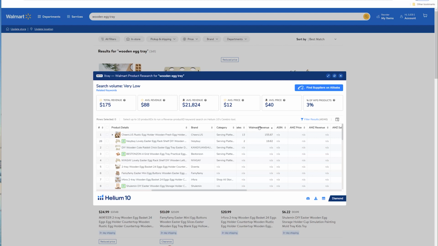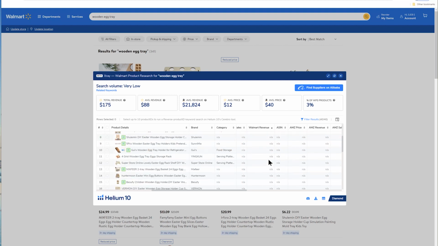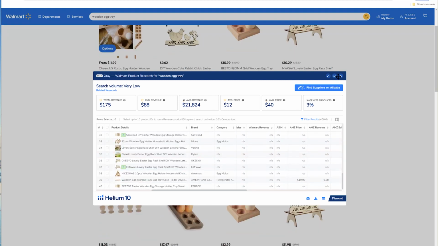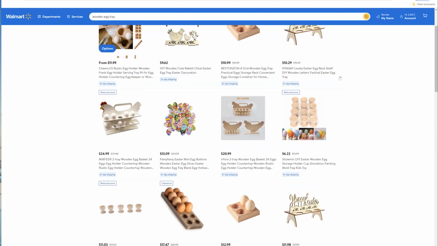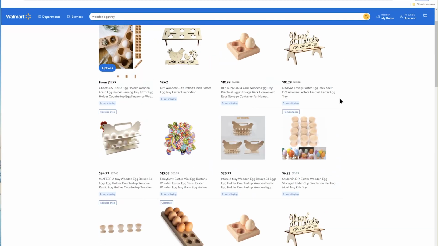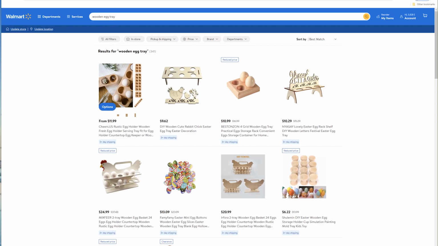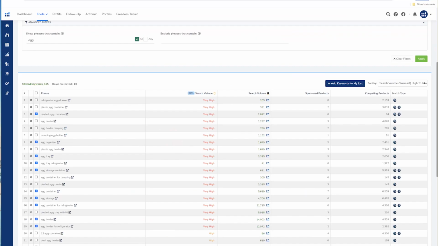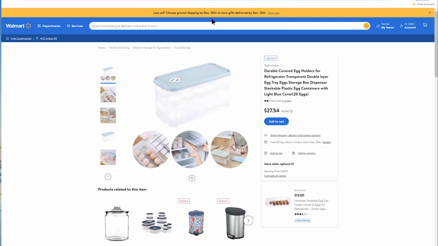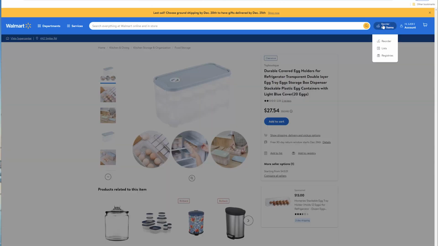So we really don't see anything in the wooden egg tray sales volume, which is fine. It just means that we're going to present this opportunity to general egg tray keywords. There's not enough sales volume specifically for the wooden. And if you go back to the original Project X that I did with Bradley, we talk about the types of private label products, and this is definitely that better mousetrap product, right? So we don't have to have keywords searching specifically for wooden. We're going to target the keywords for egg trays and show them the wooden one, knowing that people probably like this version better, or at least some people are.